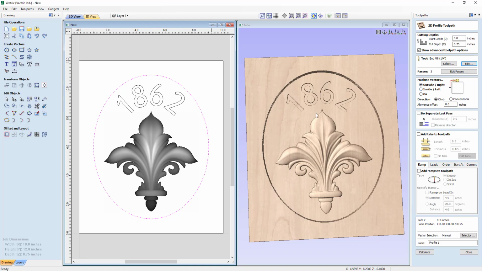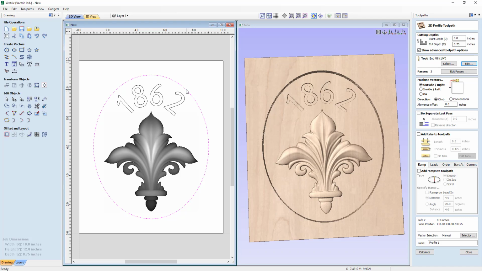Now often, if we do this, because we've pocketed out between here and that vector, if we do cut on the outside of this line, then we may have some little fine pieces of wood or material that are sticking up still when we're all done. So what we might want to do is to actually offset our tooling inwards just a little bit, so we can make sure that that is trimmed off.